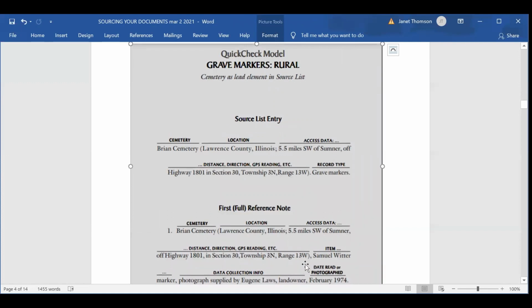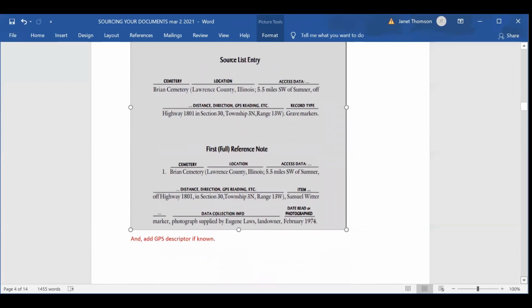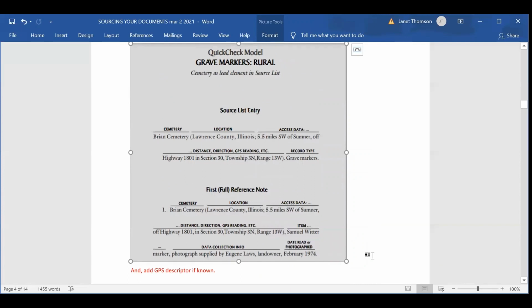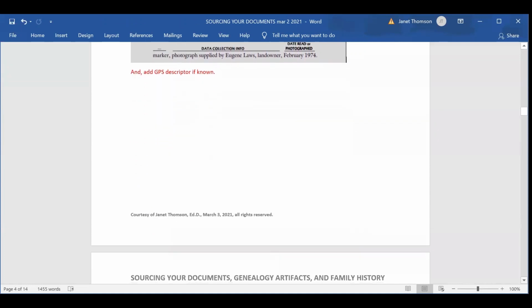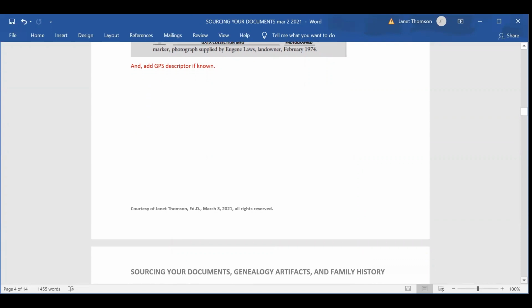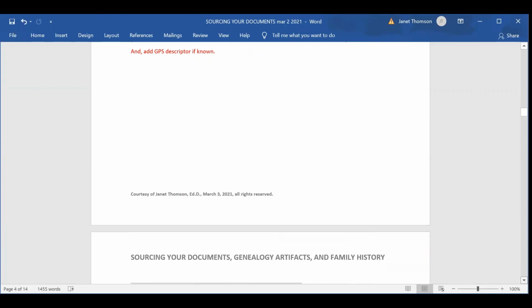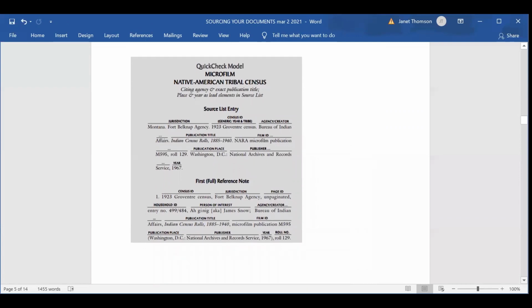And that's where you could also put in the GPS reading, which today can really help your people in terms of finding that. It could be a little more helpful if you just didn't record the particular graveyard, but you also record it as close as possible to the grave space if it is known. Go out and take a look at things like Find a Grave. Go out and look at some of the other things that are just like it for other countries, and you'll see that most of them are attempting to add GPS descriptor locators wherever they can. And if you are putting something in and you can add that, that's a very good thing to do.